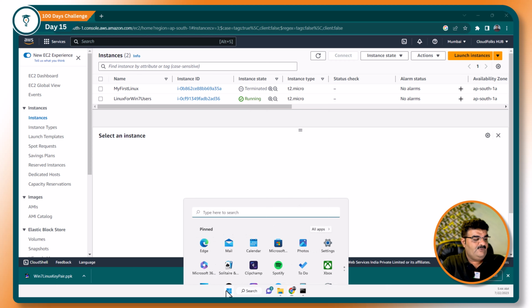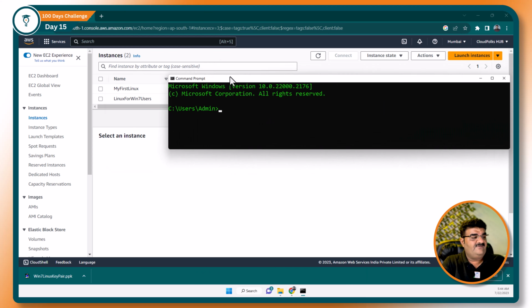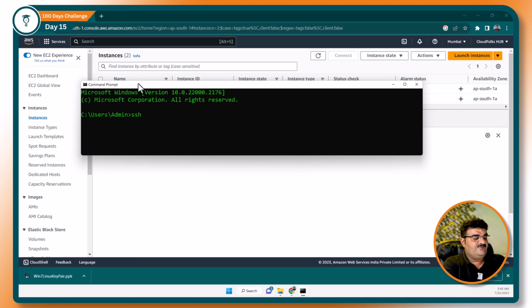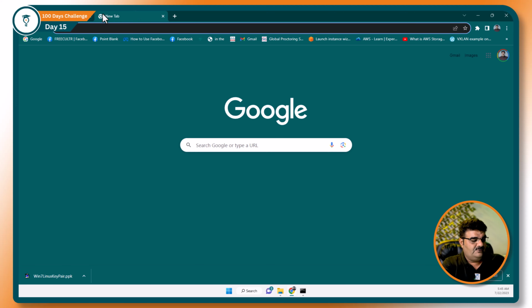See, suppose you open command prompt. I have Windows 10 or Windows 11, so if I use the SSH command, it is working. But suppose you have Windows 7, it is not going to work, right? So you have to download one software called PuTTY. Let me download this. So you can go to Google.